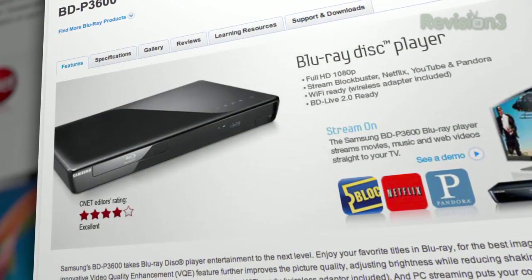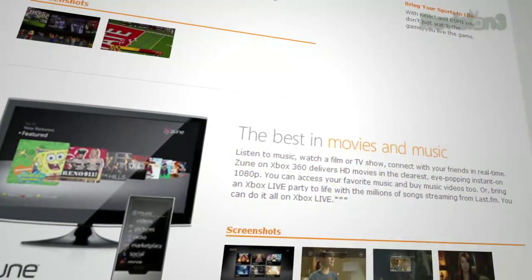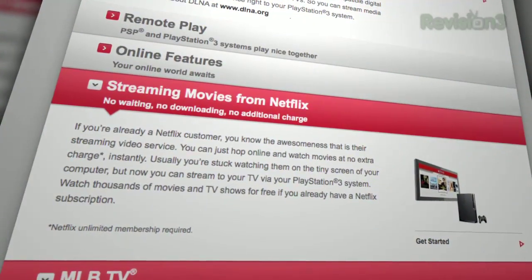There are a number of Blu-ray players that open up your options if you want to spring for one for Mom. There are boxes that stream closed content feeds, and boxes that stream everything without DRM, but one that does both is harder. I don't understand the aversion to consoles — between the new Xbox and the PS3 Slim, they're not that expensive compared to these other boxes and they do all the streaming needed in HD with Netflix. Some people are just anti-gaming console — it is a valid entertainment option. The Netflix and PS3 thing is kind of a pain since you have to put the disc in, but you have to do that with the Wii too.